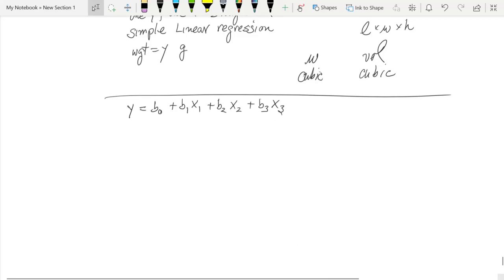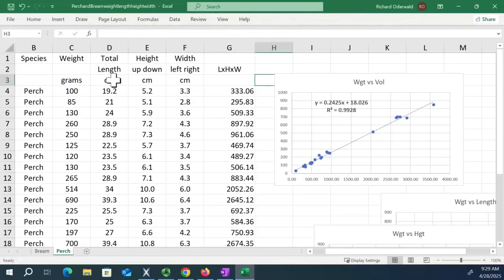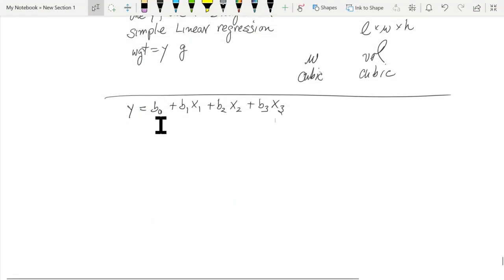And for this, we're going to use those 3 variables, length, height, and width, individually. And this is something you'll never have to do. It's no more difficult than the simple linear regression. But it's another way to get all of those variables together so that each one has its own slope. It has one intercept, the b0, and there's a slope for each one of the variables. So this will be the slope for the length, the height, and for the width. So it's the same kind of prediction as before.